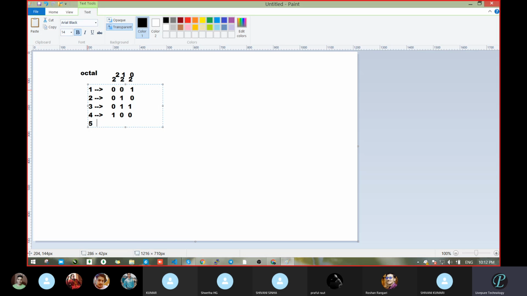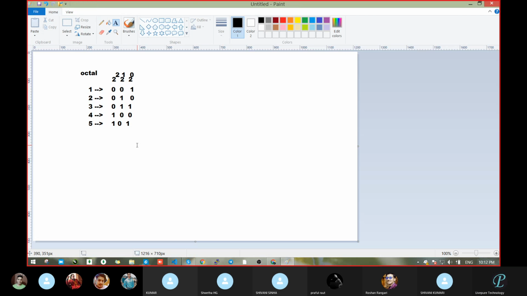Next, 5. Sweta, do you know how it is working? How are we writing this one? 1 0 1. Sir, I am just guessing, 2 power 2. No sir, when putting the octal, just give the number and that octal is the symbol. What we are doing here, we are writing in the octal form. Octal means total value should be 8. So calculate this one. Is this equal to 8 or not? Check. 2 power 0 is equal to 7.